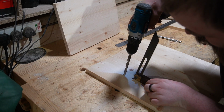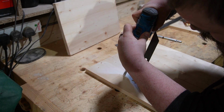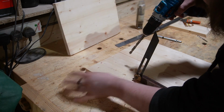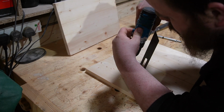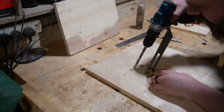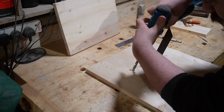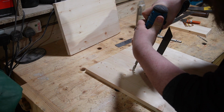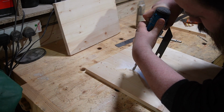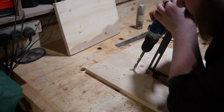So in order to make sure that my holes here will line up when it's all assembled, I use my bevel square to get my angle as a reference. Now one thing I would do for the next one is I would actually drill these holes for the plugs at 90 degrees and then drill my pilot hole at the 15 degrees. The reason for this is that slight elongation of the hole meant that my plugs didn't fit as tightly as I would like, so learn from my mistakes.